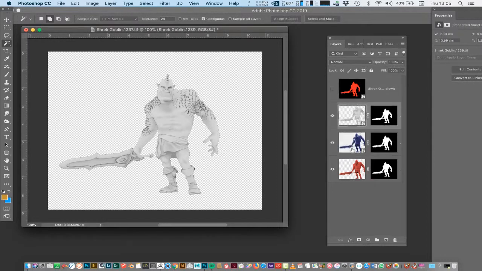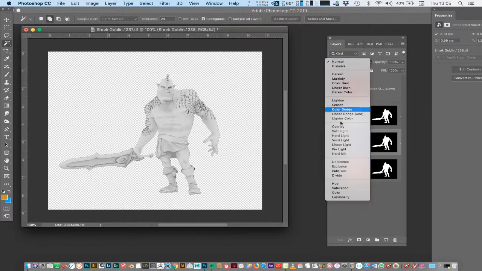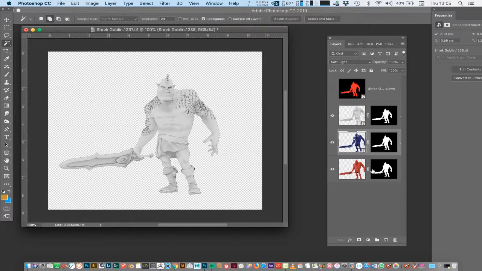And here's the fun bit. The blue, I'm going to set on this button here, which is actually called blend modes. You'll see in Photoshop magazines they talk about blend modes, but you'll never see a button called blend modes. This is it. This is the button. So I'm going to go normal. I'm going to set that to soft light.